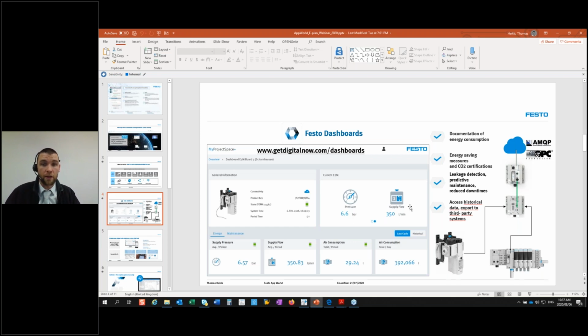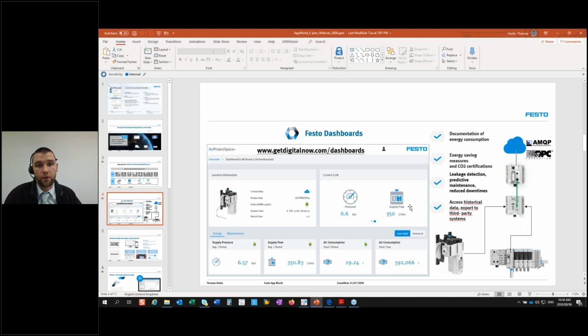We have some customers already using standalone systems. They created this with a dashboard, and then they plug and play. They go from line to line, plug that into the line, and use that to monitor the line for a week or whatever is required. And then there are two items to this. The IoT Gateway is also available from Festo, and that is already pre-configured with the dashboard. So if you purchase the IoT Gateway and the dashboard, you can add that to the E2M, for example, and then you have a complete system whereby you can monitor on the one hand and switch the lines on and off.